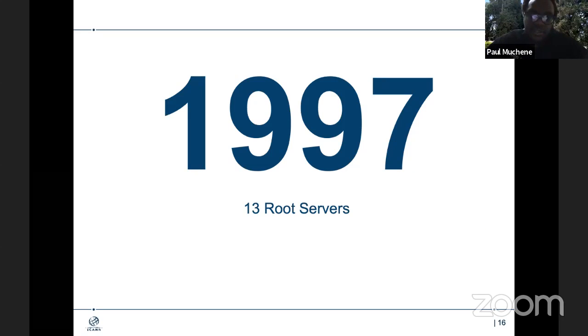By 1997, the technical limit had already been reached in the DNS, that is, in the protocol itself, on how many servers could reasonably be packed in one packet. So by then, 13 was the maximum number of IP addresses that could fit in one DNS query packet without it being fragmented. Hence, once this limit was reached, the total number of servers had also reached its peak. That's why today there are 13 labels, and each label has an IP address, hence the name of 13 root servers. So this is the current status we have.